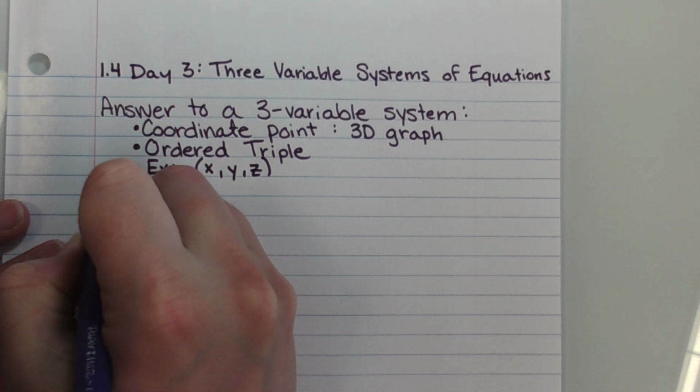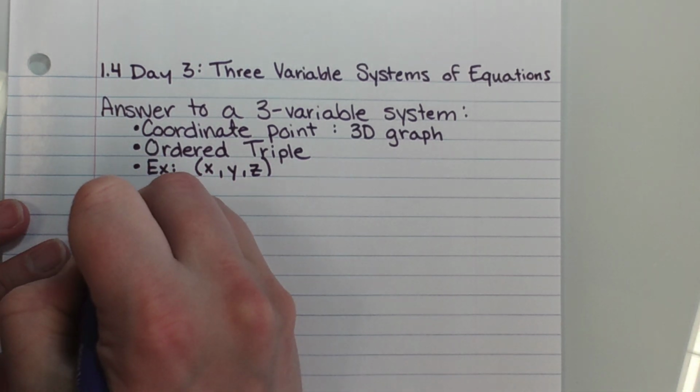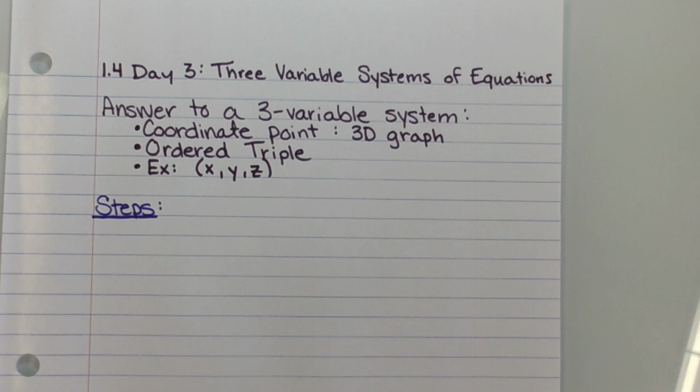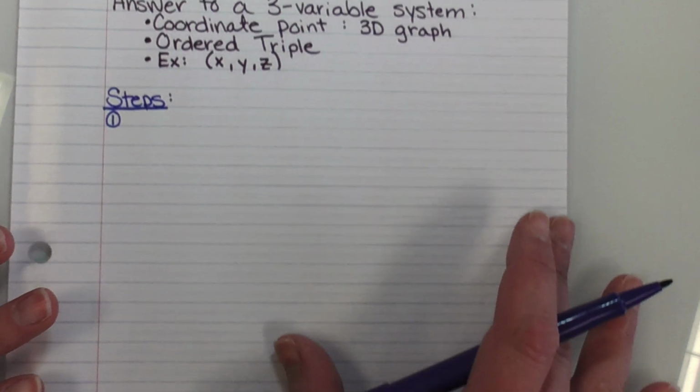So, generally speaking, our goal when solving these is to take that 3-variable system and start to whittle it down. We do the same thing with a 2-variable system. We take the 2-variable system and try to whittle it down to only 1 variable that you're working with. With 3 variables, you do the same. Now, generally, when it comes to working with a 3-variable system of equations, elimination is the better option. It's not the only option. You could still do substitution, but elimination tends to work better, except for in rare cases. And so we're going to stick with elimination.